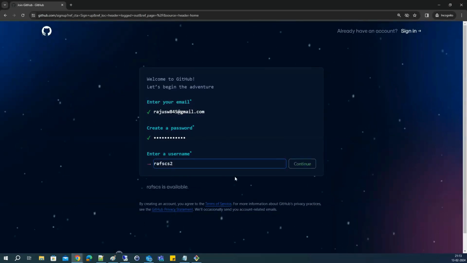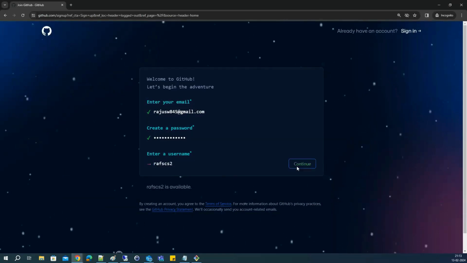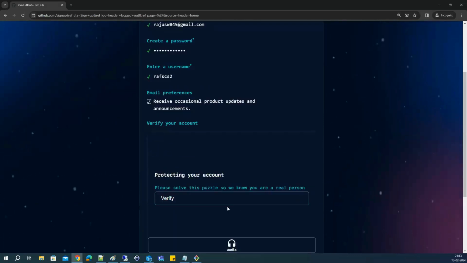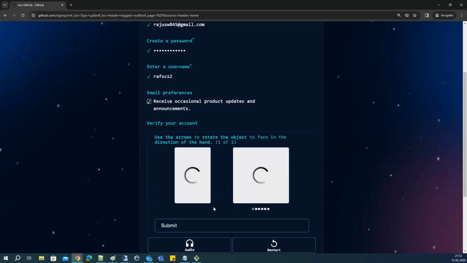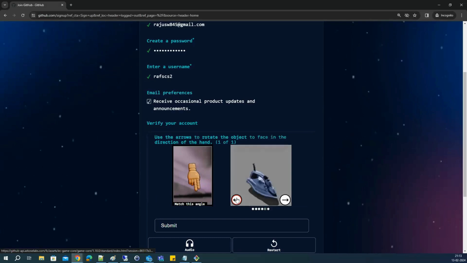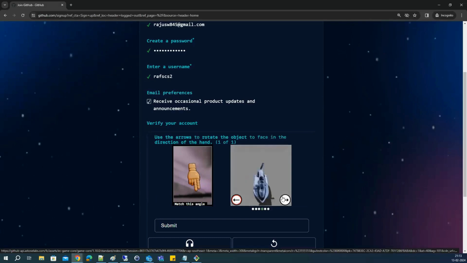If you want to get email notifications to this email, select that and click on continue. You have to verify your account.